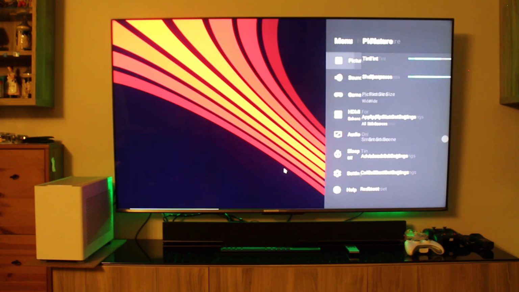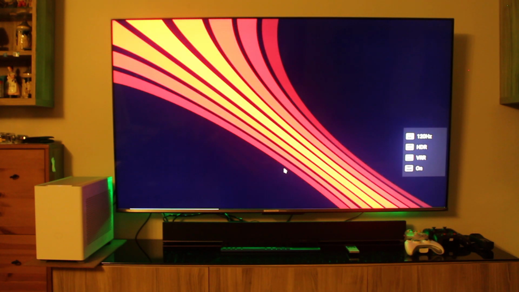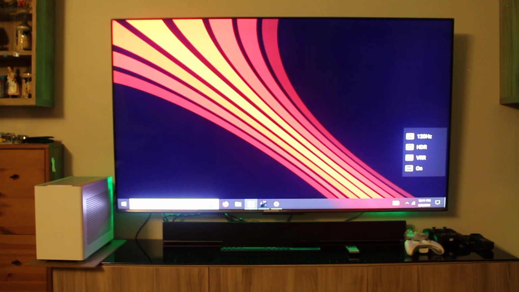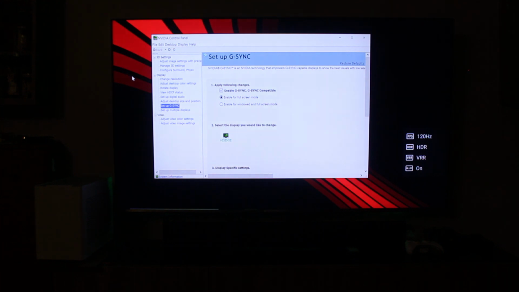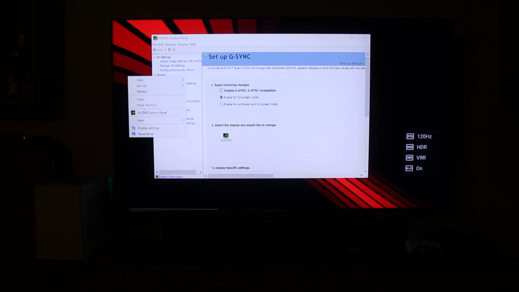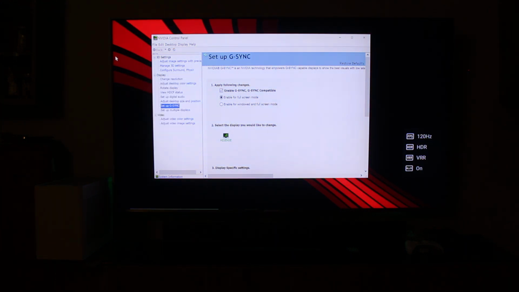So that is it on your settings here. Next, we're going to jump in to the PC settings. And again, you see every time I exit out, it says 120 Hertz. So I have things already set up here. So on your NVIDIA control panel, which you could just do by right-clicking and clicking on NVIDIA control panel, there are a couple of items you want to go over.